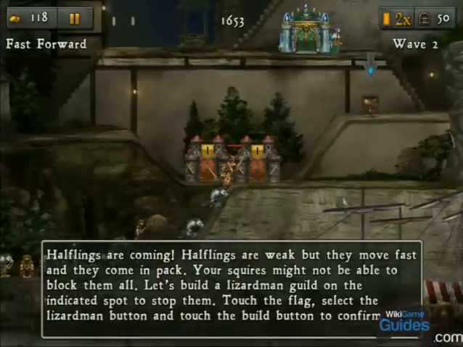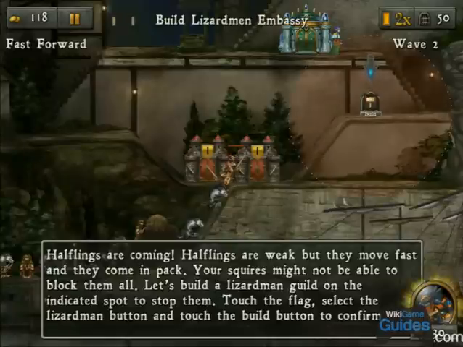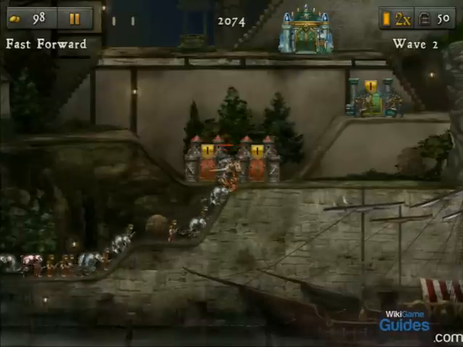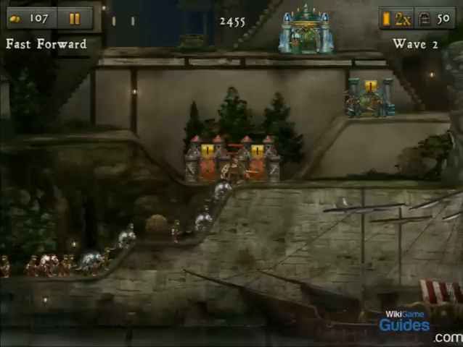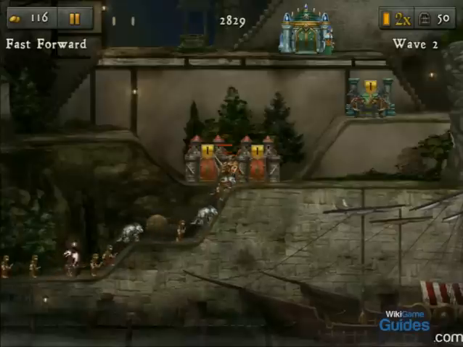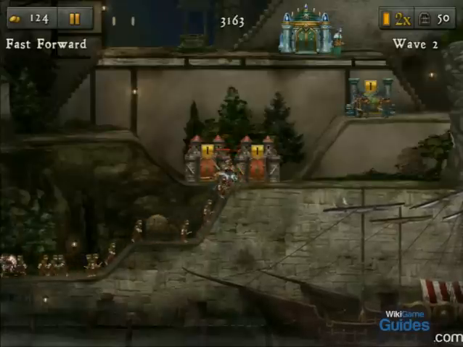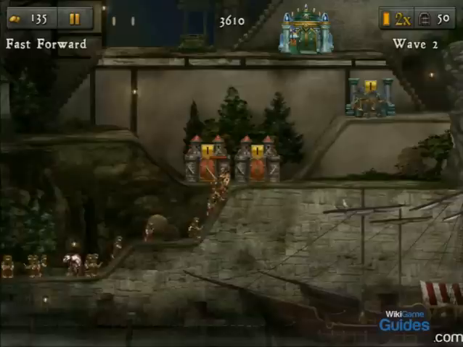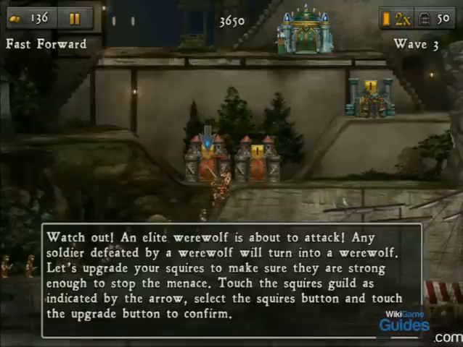Halflings are coming. They are weak, but they move fast, and they come in packs. Your squires might not be able to block them all. Let's build a lizard man guild. And you can see there's a one on each building. You can upgrade each building to have more powerful dudes. I really got into this game. I sunk probably over 100 hours into the first one.